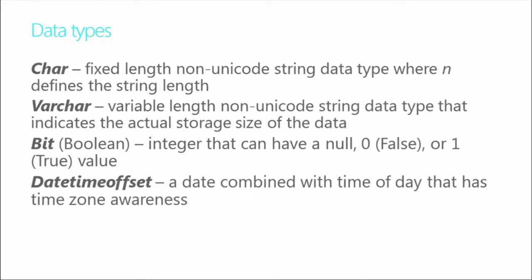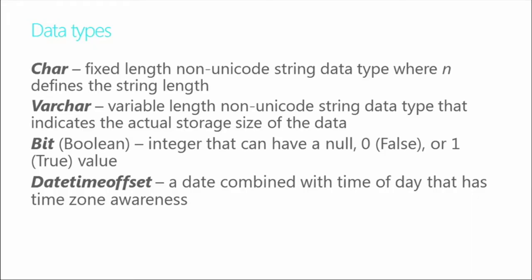A couple other ones are char, short for character. Anything can go in a character field, so we can put numbers and letters in there. Alphanumeric characters can be stored there. A char, which is short for character, has a fixed length. So if I do a char 20, it's going to allocate 20 spots, 20 bytes I believe. Bytes or bits? I can't remember that. I don't remember, 20 somethings. So it's going to allocate that number. Now if I only use 4, there's going to be 16 unused. So it's a fixed length.